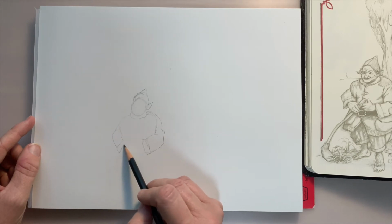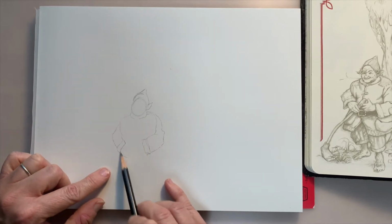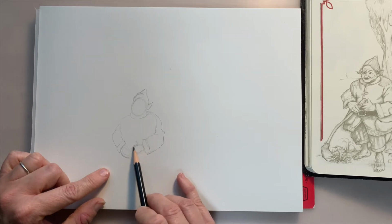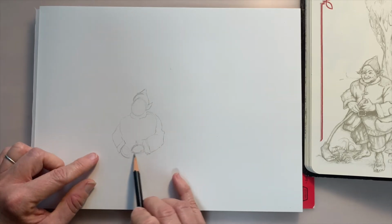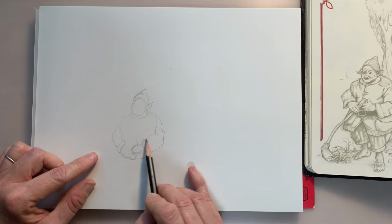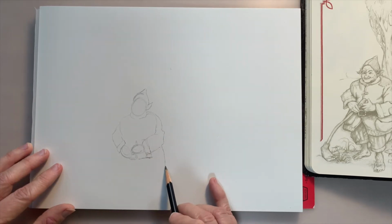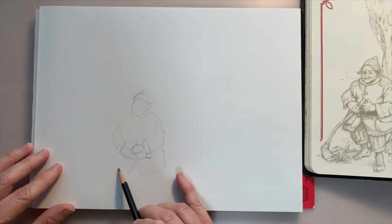You notice that I'm not really doing a lot of details. I know that this hand is going to be here. It's an oval. This hand is going to be here and his thumb is up. I'm just going to put those as placeholders. Then there's a rectangle right here, another rectangle. This is coming up here, coming down to there. And then his coat kind of comes out this way and out this way.